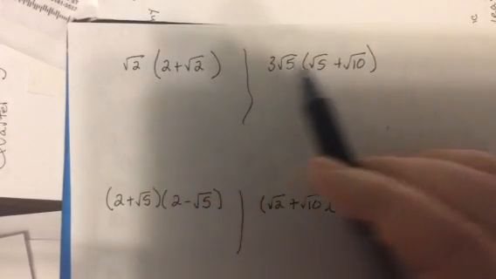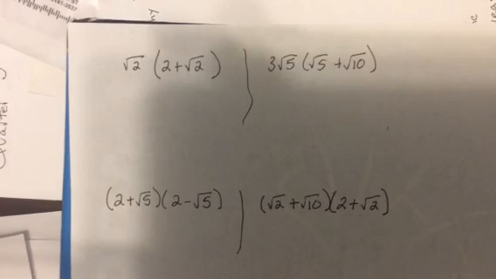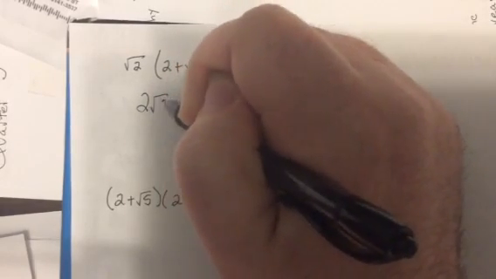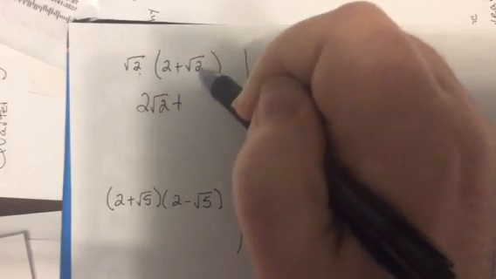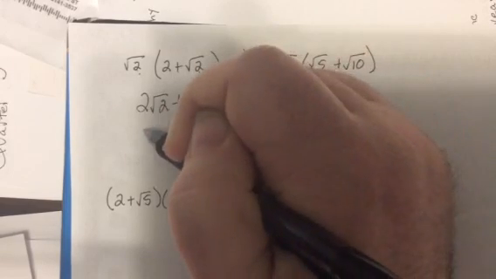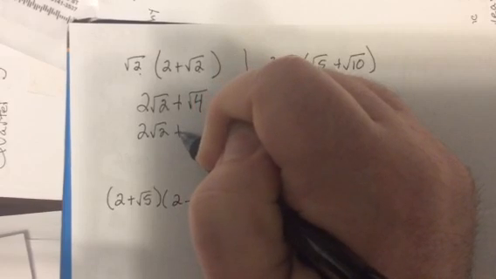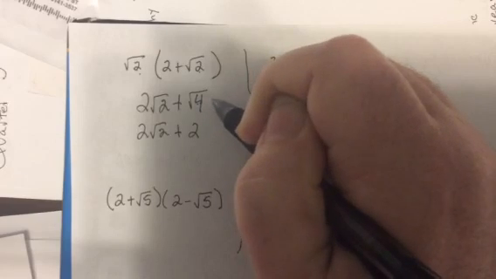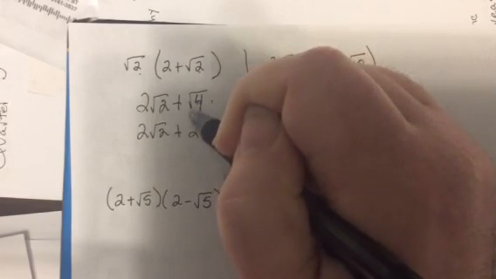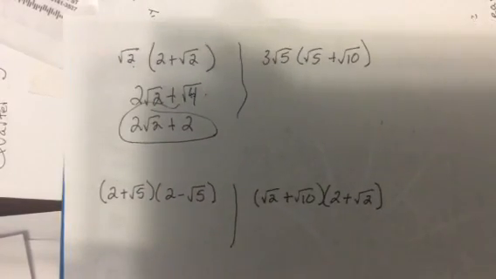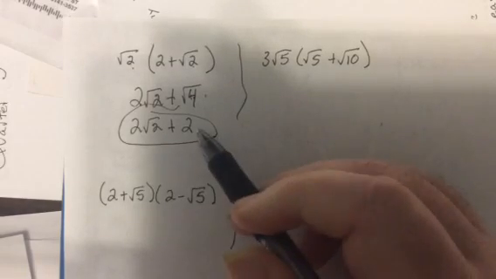Just do the top 2. That's all I want you to do. Okay, so you multiply this to both terms. So it's 2 square root of 2. Square root of 2 times square root of 2 would be square root of 4. So this would be 2 square root of 2 plus square root of 4, which is the number 2, because 2 times 2 is 4. There's 2 2's in 4. Now, I cannot combine anymore. Can't do it, because there's no radicand with this 2.